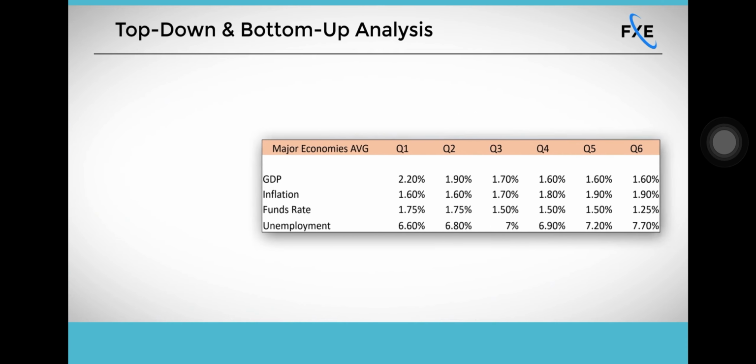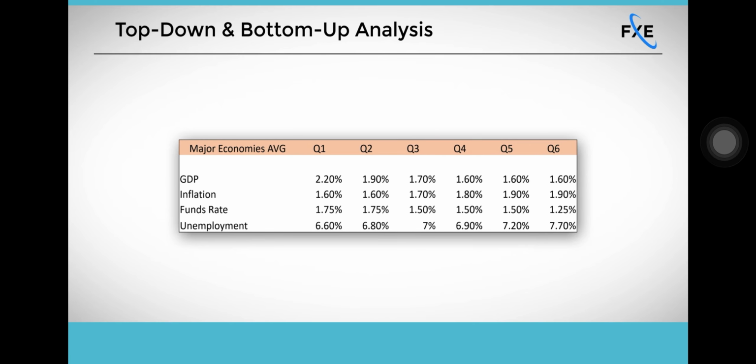So Bill first looks at the global outlook by researching the GDP, inflation rate, federal funds rate, and the major economies' unemployment numbers. Bill found that the global GDP levels have been falling for 4 of the last 6 quarters, with the most recent quarters remaining flat. Unemployment rates are on the rise in the US, Asia, and right through the major centres in Europe, and although inflation rates have remained steady for the last 2 quarters, the federal funds rate has fallen to a record low, with a future rate cut forecast in the next quarter.